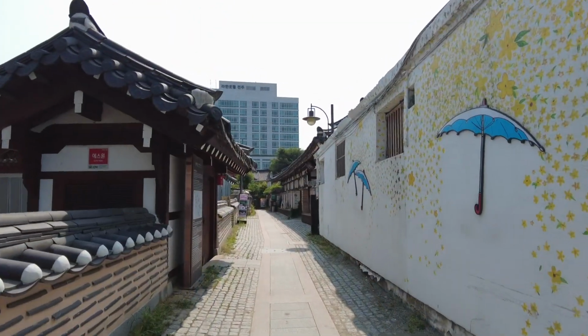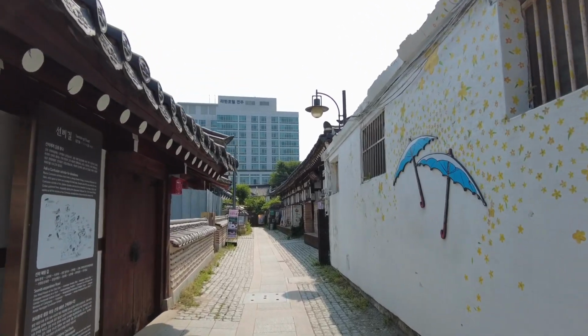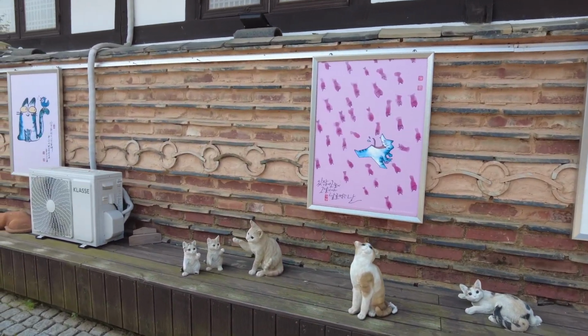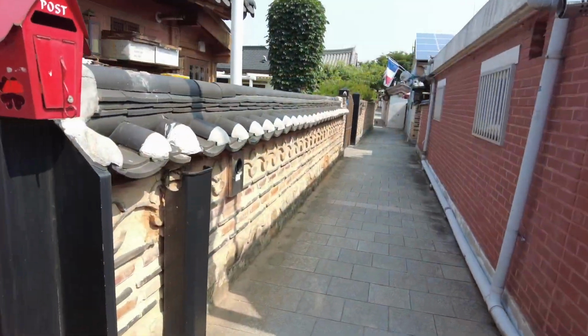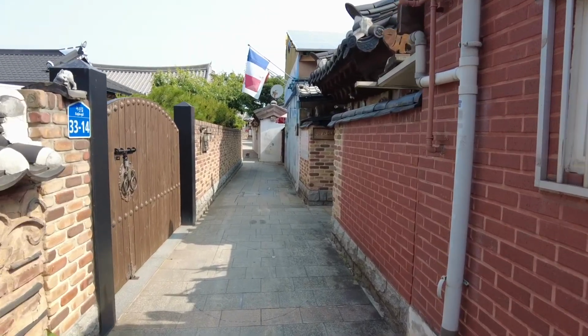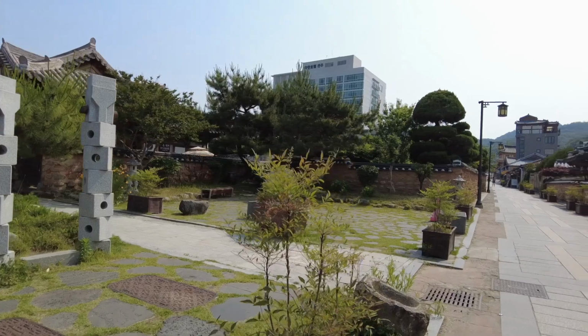But yun. And this is the Sonri-gil Road. This is where Confucian scholars lived. Inside the mga alleyways like this one, you can see dito, parang picture perfect spots for your Instagram and your social media pages. So you can see here sa other side. Ayan. So maganda yung mga view dyan.